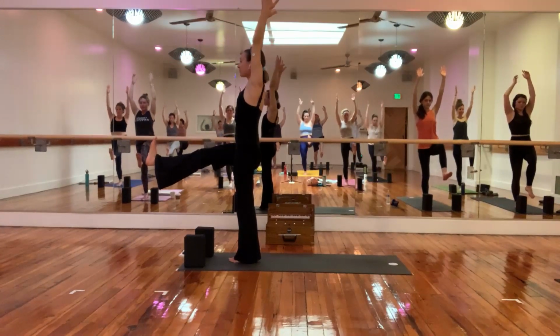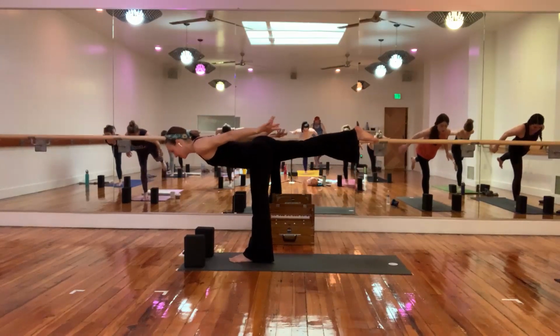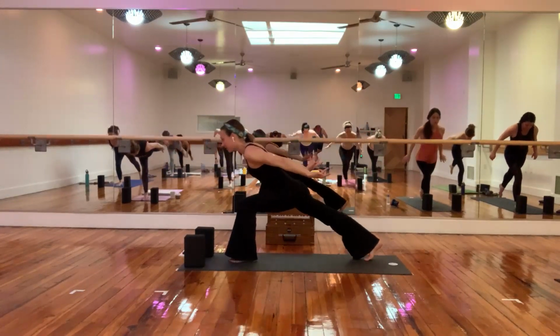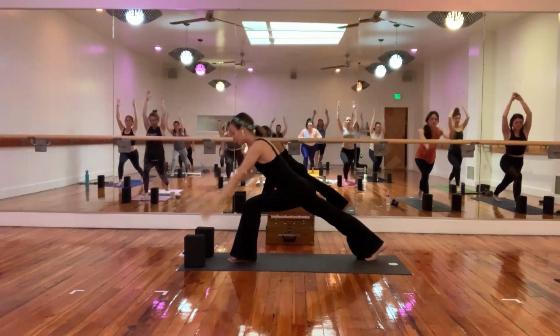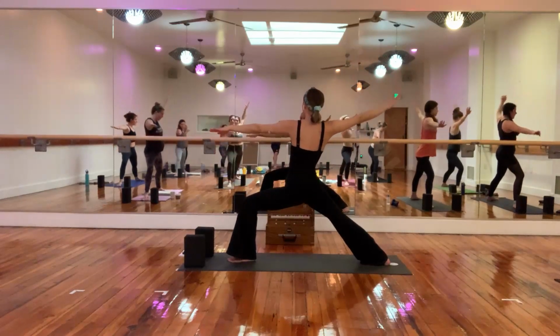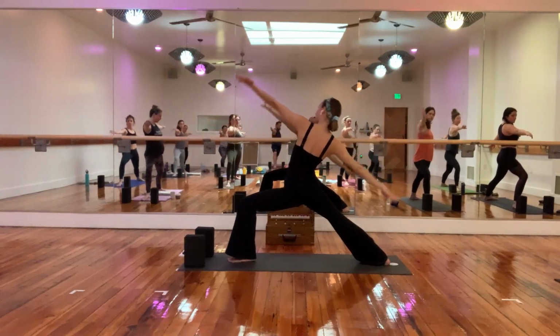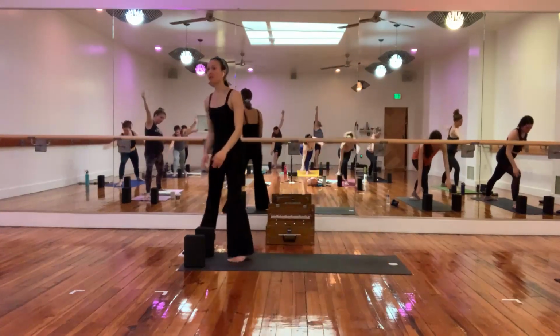Inhale here, reach. Exhale, airplane. Pause, breath in. Slow touchdown, breath out. High crescent, reach up. Again, fly forward through your torso, exhale. Open it out, warrior two. Exhale, land. Flip left palm, reverse. Exhale, take it home, downward facing dog.